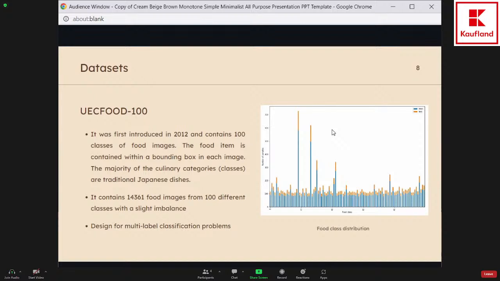The reason why it's weaker than the previous partner is because it contains only 14,000 images, which is about 10 times less than the previous one. So it makes for a slightly more difficult learning process, since the data available to obtain a good classifier that generalizes well is relatively small. I said that the cool thing about Food-101 was that it's balanced. This one is relatively balanced. It has a slight imbalance with a few categories that spike up, but a generally uniform distribution among the others.